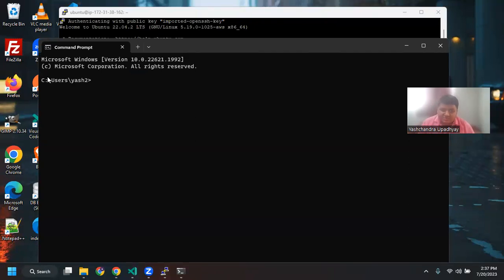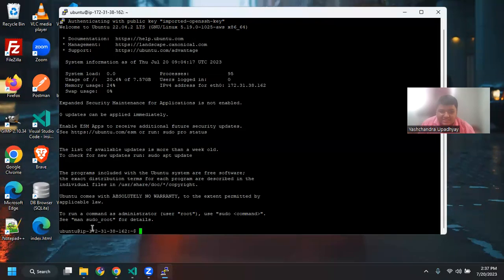How this looks can be changed. I can change it if I edit something called the bashrc file. I can select the theme for this. Currently, I think it is using xterm, which is the default. So just know these things, because when you come to a new operating system or a new environment, it becomes really hard to understand them. But just know the names. Other than that, you are good to go. You don't need to know all of these things.